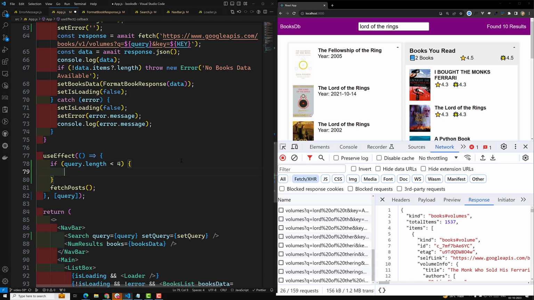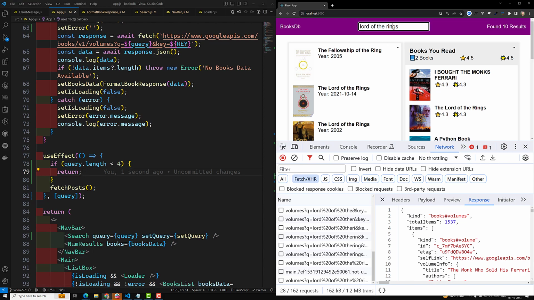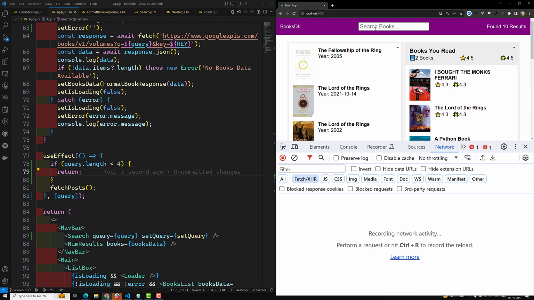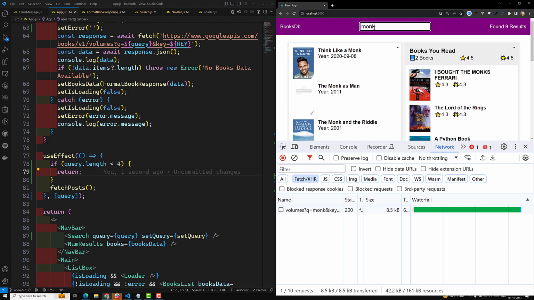So that means I can make this set error of empty, or otherwise we can leave it. So I can return it, okay. Or otherwise we need to fetch the post. Now let's try to check it here. If I go to M, O, N, K, now we are able to get the details. So for the first 3 letters we are not calling it, and then afterwards we are calling it. So this looks somewhat pretty fine, right?